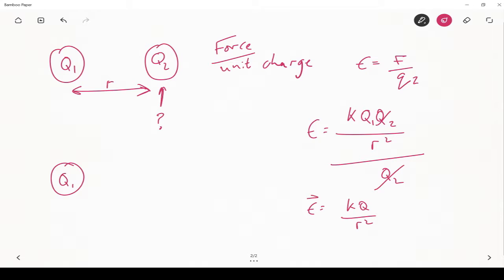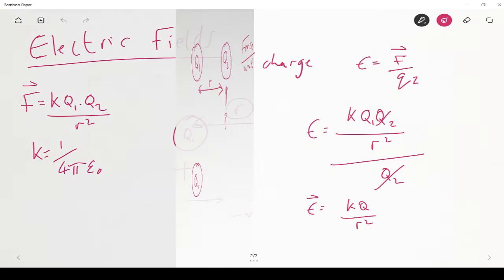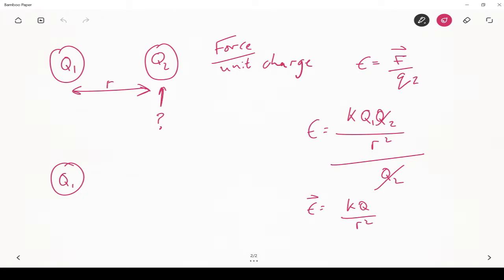Now you can vectorize all of this. That works because obviously there is a direction. So I'm going to go back and I'm going to add my direction. I'm going to add my vector. So, electric field lines. Easy enough. A field line shows a line of force.